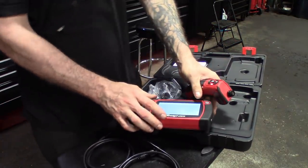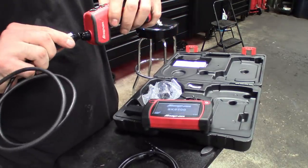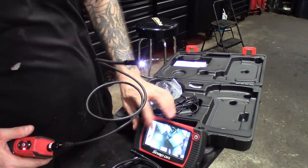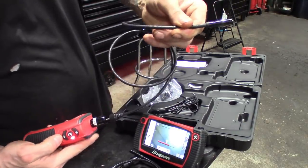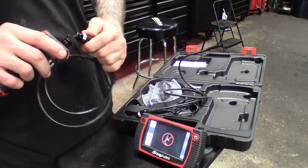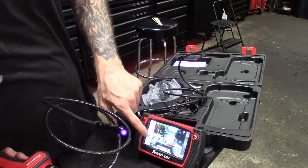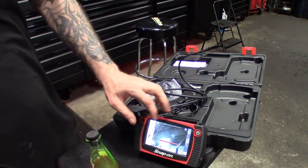Real quick, I want to show the difference on screen. This is the normal camera - you can see it's just a normal light. You can switch to the side camera on screen, turn it up and down with the handle. Now switching to the UV camera - as soon as I plug it in you can see the UV light in there. Pretty much the same thing but it emits UV light, great for putting up into HVACs and picking up dye.